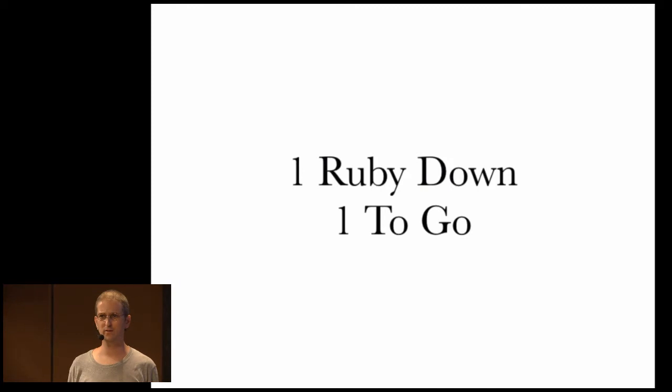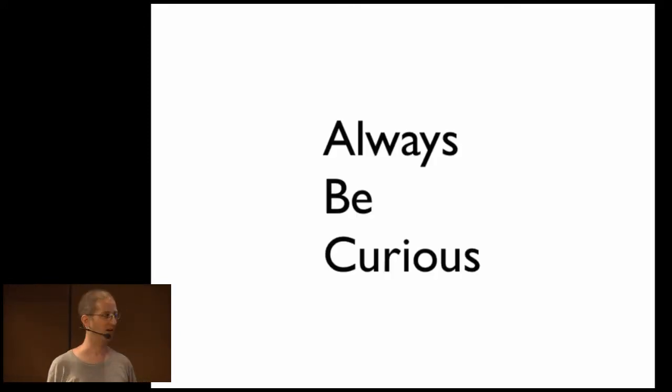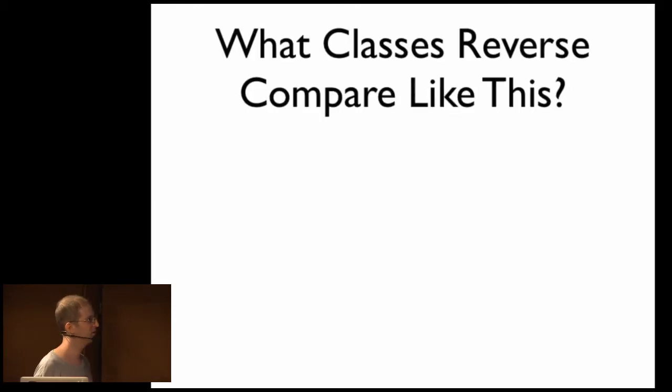All right. Have any of you seen the play or the movie Glengarry Glen Ross, right? And there's this famous thing, salespeople have an ABC, always be closing. Developers have ABCs too. Always be curious. Don't ever just let it go. And so I asked myself, this is interesting. Time, if it can't do a forward comparison, will try the reverse and negate it. That works. I mean, that makes sense, right? But I wasn't expecting that to happen. I wonder where else this sort of reverse comparison happens in MRI.